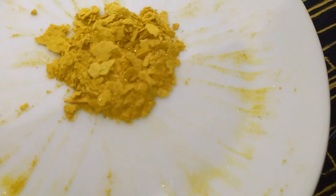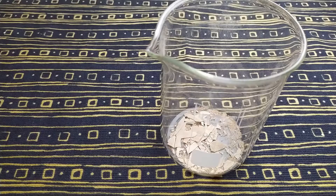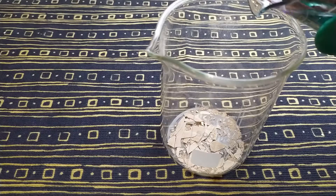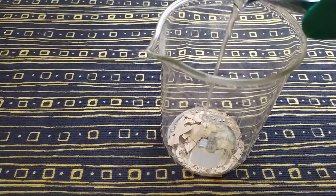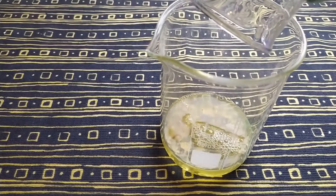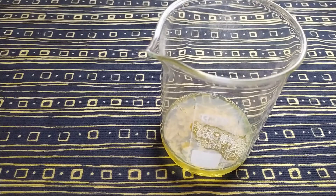Enough with the intro, let's start. Right now you can see in the bigger beaker a pale solid, which is a free base of harmaline alkaloids from our previous extraction. In the smaller beaker is a solution of 7% vinegar, made from distilled water and glacial acetic acid. Upon addition of the acidic solution, the solid will start to dissolve and the solution turns a yellowy-orange color.